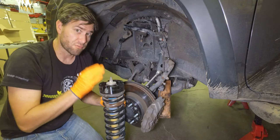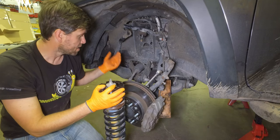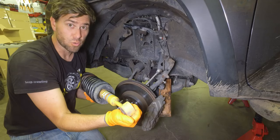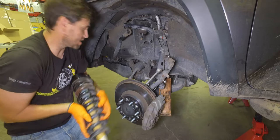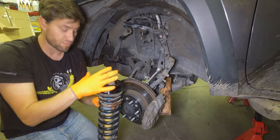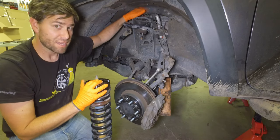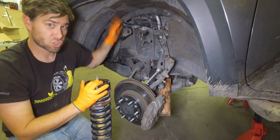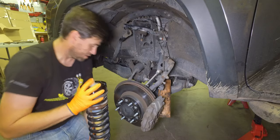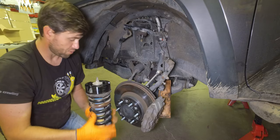You need to concern yourself with properly aligning the strut when you're going to be reassembling it. Notice how the base of the strut can go two ways because it has a little channel down here that it slides into. The top sections are sort of offset, so the bolt hole on the top in the back needs to be straight back — you have to align the strut a certain direction when you put it in. That happens to be this alignment; pretty much one of the bolts is going to be facing straight forward.